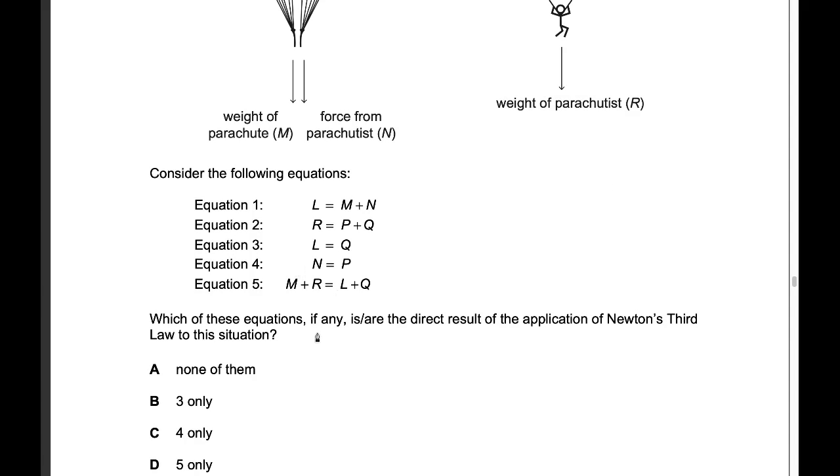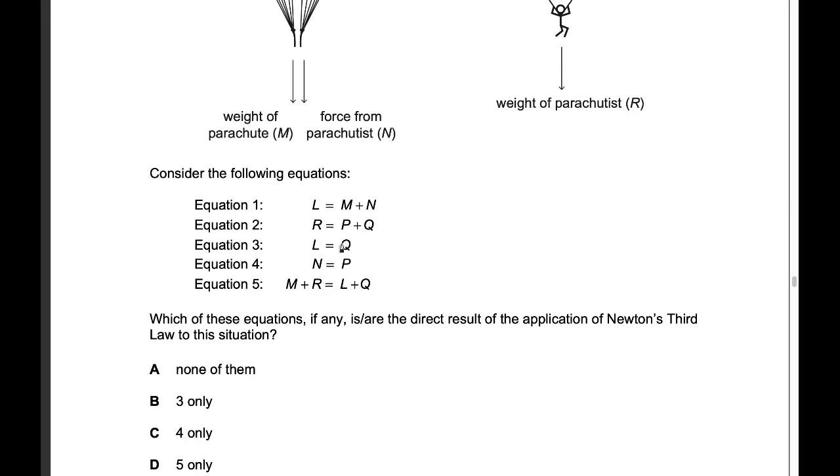Okay, so many people don't really understand what Newton's third law is about. So if I quote it to you, it would be: if an object A exerts a force on an object B, then B exerts a force on object A that is the same in magnitude, the opposite in direction, and it has to be the same type. I always add that one in there just because it helps me think about it. So if one of them's a weight, the other one's going to be a weight. If one of them's a tension, the other one's going to be a tension. If one of them's a contact force, like a normal contact force, the other one is going to be a normal contact force.